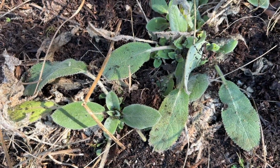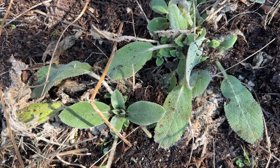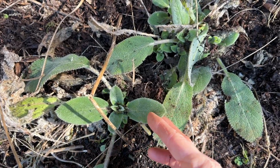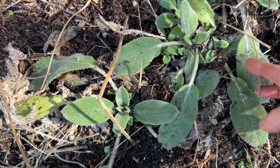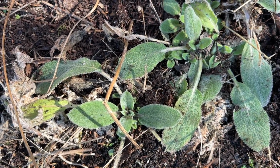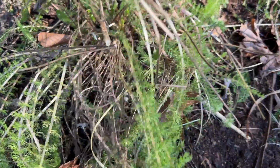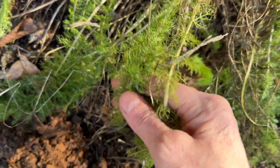It was really pretty, and this part of the flower bed is right up against the house and it gets the evening sun. So there's a lot of things that just will not do good right here because they just bake. But this did wonderful. It was beautiful all summer long. You can see it's made it through the winter, kind of looking a little raggedy, but it'll spruce back up once warm weather gets here. And this is one of the plants that I got from the Satterfields last year. The other thing we have growing in here was the green that I could see through all the stuff, and it's the yarrow.